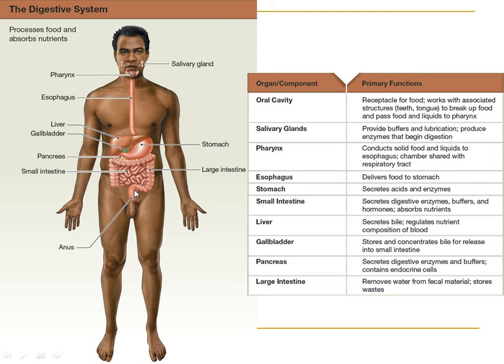And associated with this tract are different glands like the liver, which produces bile, and it also has a hematopoietic function, like it produces the blood cells. The next one is the gallbladder associated with this digestive tract, which stores the bile and helps in the concentration of that bile. And we have another associated gland with the digestive system, that is the pancreas, which produces an alkaline fluid that is released into the small intestine, which helps in the digestion of the food particles.